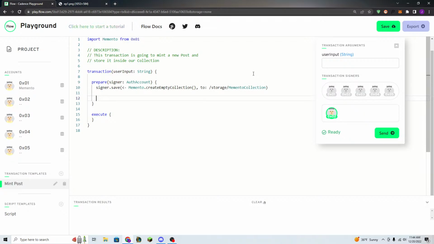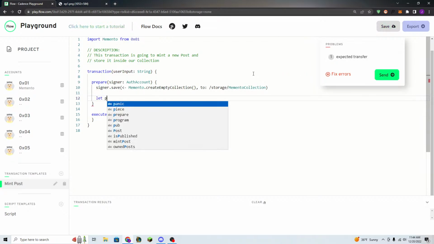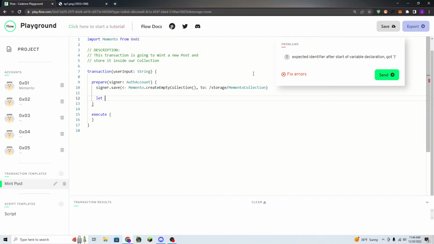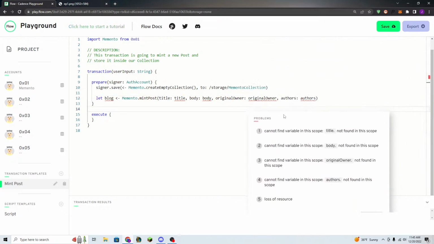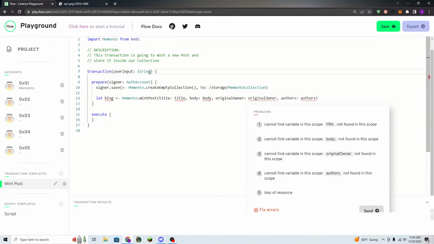Now, what do we want to do next? We want to mint a post, right? So let's say let blog, and this is going to be Memento.mintPost. Now we have to pass in some data here, which is kind of interesting. We're going to pass in a title, right?